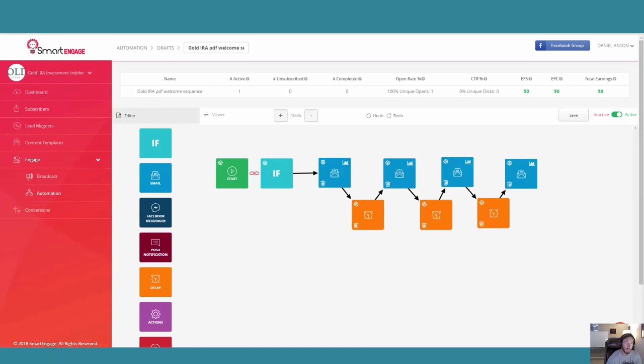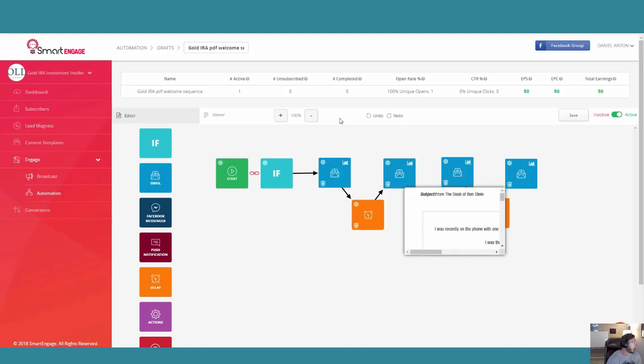All right. And then the last thing to do would just be to check your email that it came through. And I've already done that. I've seen that it went through. And check your links. Click on the links in the email. Make sure that they redirect properly. Make sure that they go where they're supposed to go. Double check the unsubscribe links. And in this particular offer, you have two unsubscribe links. You have the one that Goldco tells you you have to add, and then you have the one that SmartEngage gives you, which is your generic opt out of your email list scenario.